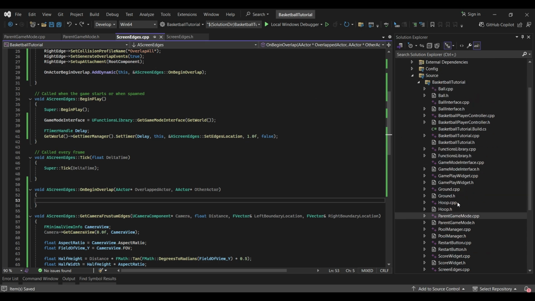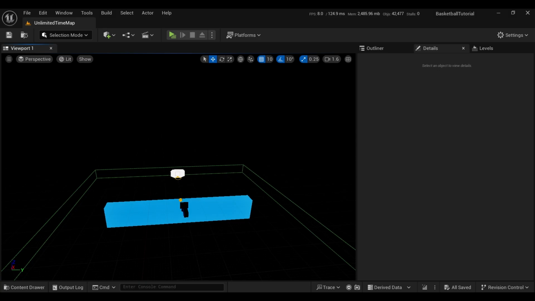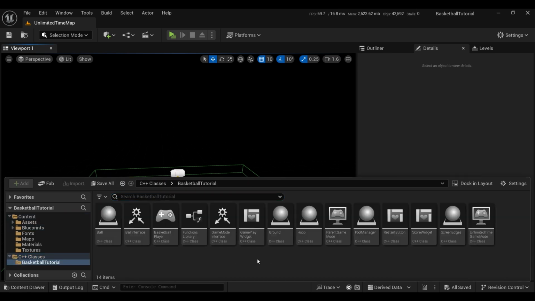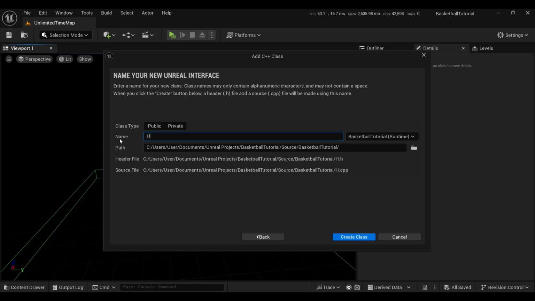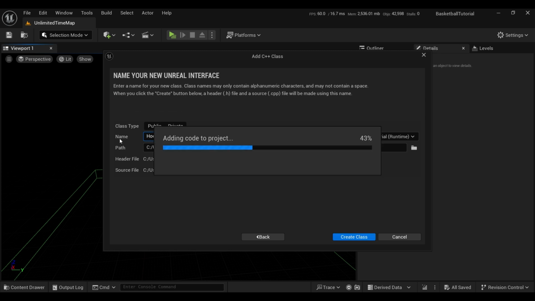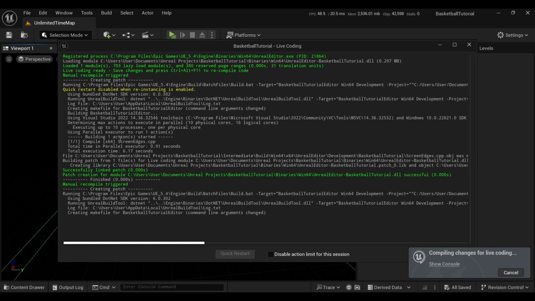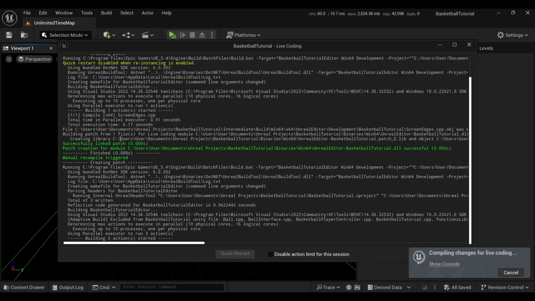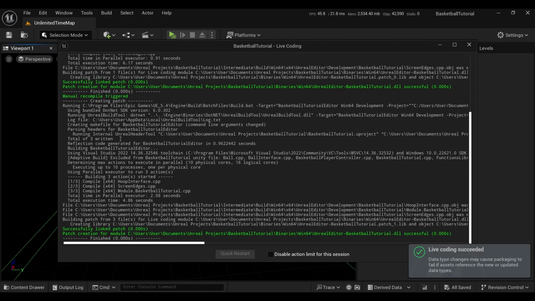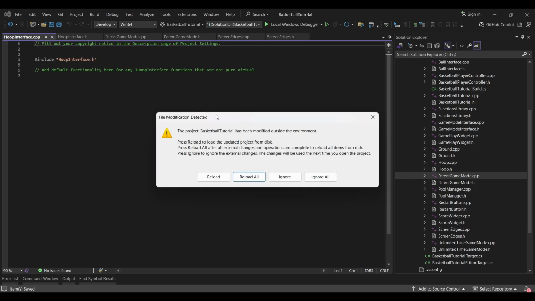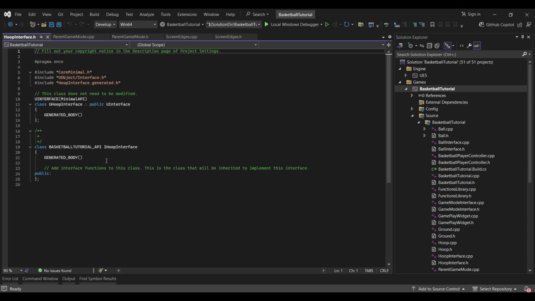So we don't have a hoop interface. Let's go and create one real quick. Let's go way down here and call it hoop interface. And in this interface, we need two functions, one for getting the velocity and one for changing the velocity. So it's get and set only.